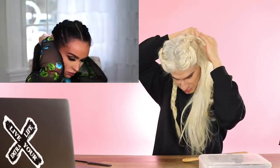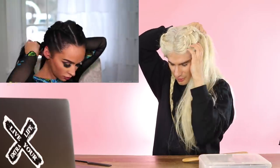Oh, there's a bobby pin in this wig. Just hidden right in there. Probably from the last video. This is not better than the last one. This is worse. Oh, wait. Actually, it feels kind of good. I don't know why, when I'm braiding it, it feels like the worst thing in the world. But then when I look at it, it's not that bad.